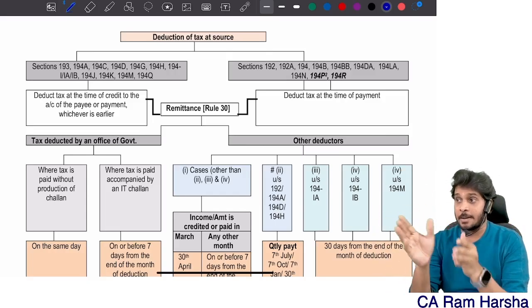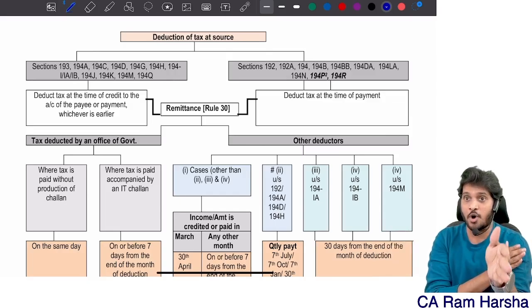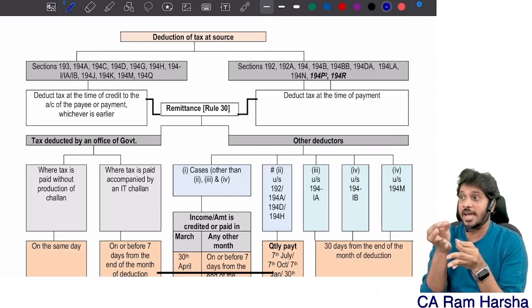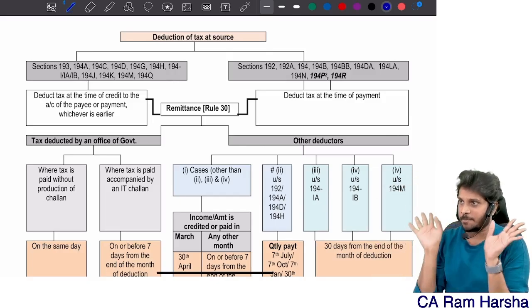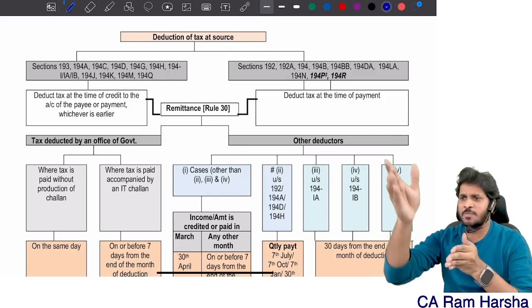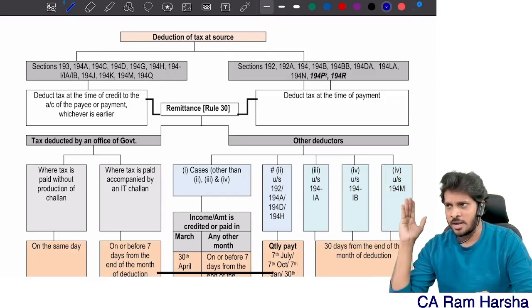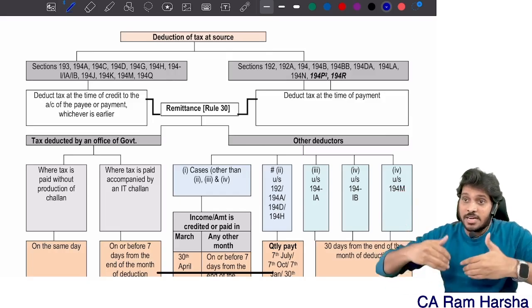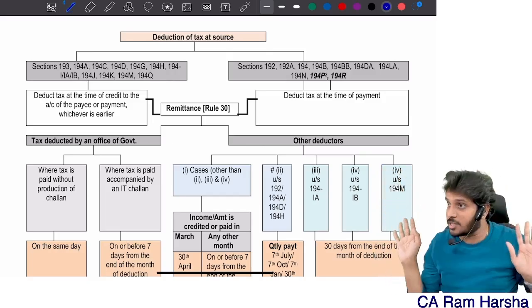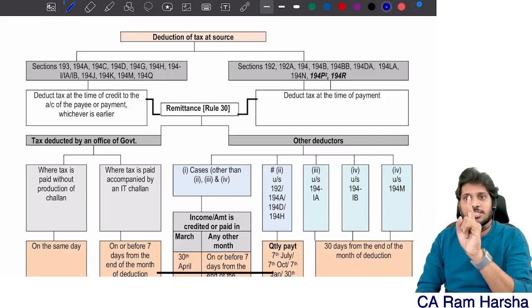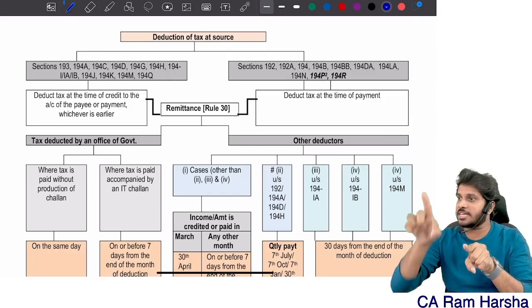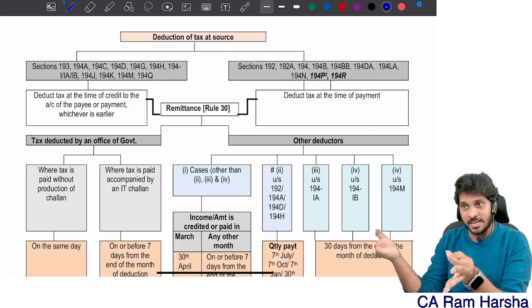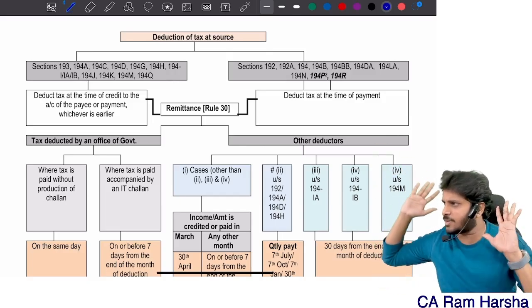Under 194A, you are paying interest. A bank is paying interest to so many of its depositors. The bank has deducted so much interest, and will pay me under 194A the TDS deducted by them on interest. Suppose there is a bank called State Bank of India. It is paying salaries to its employees, rent for its offices, and interest to its depositors, and giving cash withdrawals to its depositors. State Bank of India is deducting tax from its employees, from its customers and deposit holders, while paying rent, and while paying cash withdrawals.